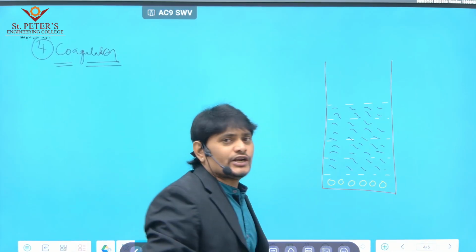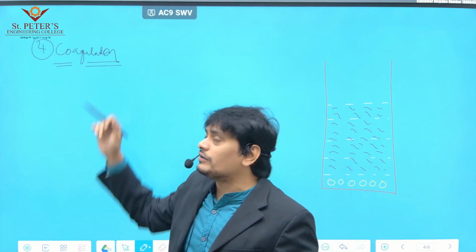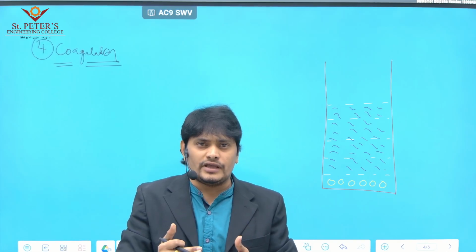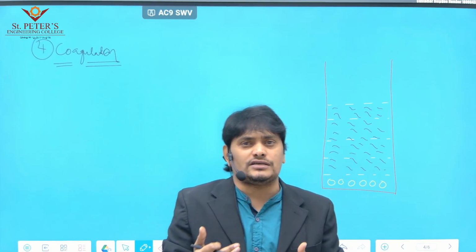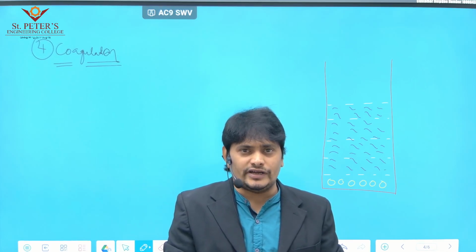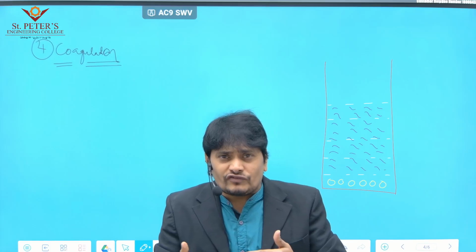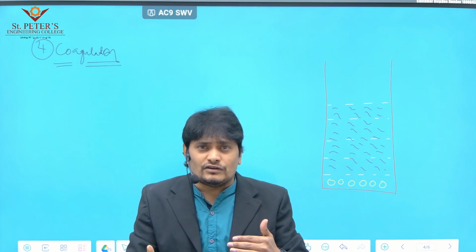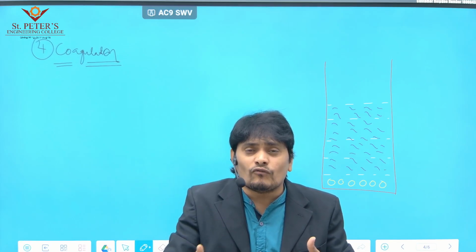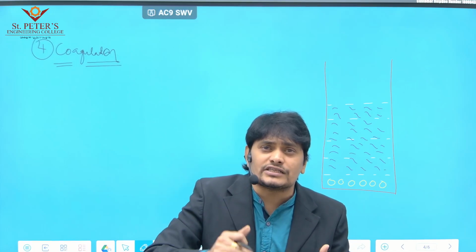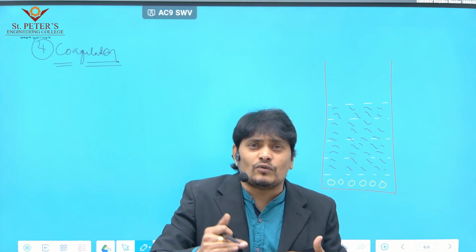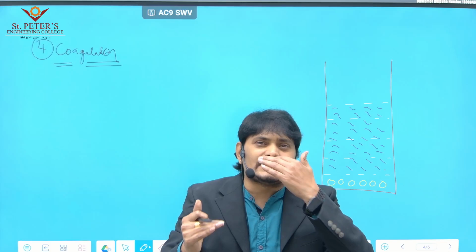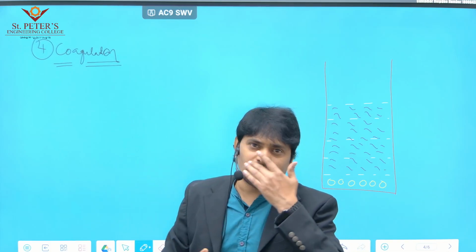The next operation which is carried out by the municipality people is coagulation. Now, with the help of sedimentation, we could remove the heavier particles present in the water. Now, what about the lighter particles? What about the finely divided particles? Under the influence of gravity, the heavier particles are coming and settling down, but the lighter particles cannot come and settle down under the influence of gravity. So, what we need to do? We have to convert the lighter particles into heavier particles. Once the lighter particles are converted into heavier particles, they will come and settle down under the influence of gravity. So, this is the technique which is being used in the coagulation method.